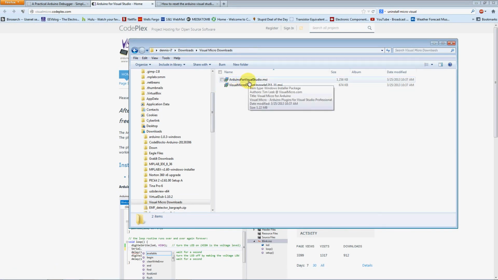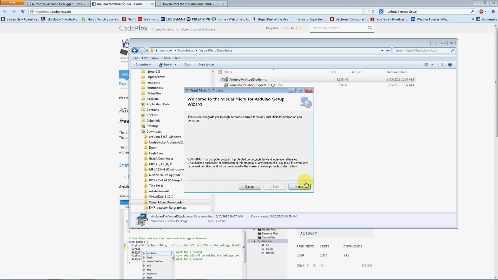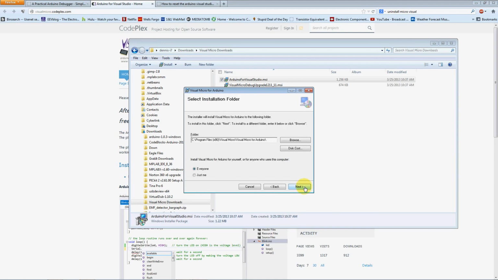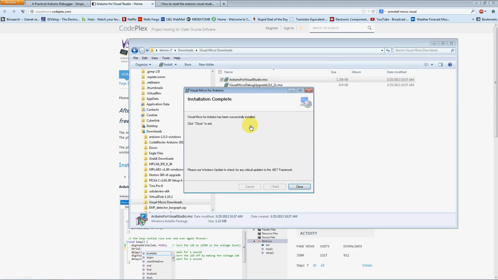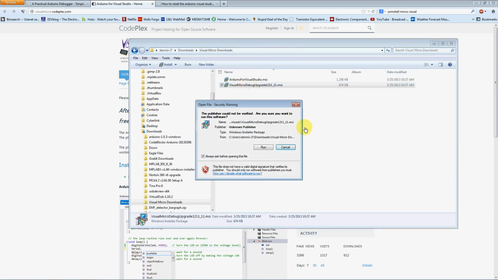I didn't read any of the documentation, but I'm assuming that we have to install the add-in first, since the debugger probably doesn't know what to do if that add-in's not present. So we'll double click that and start the install. Typical install dialog box, and we'll click next and next again, and it looks like we're ready to go. Okay, it looks like it installed with no problems. That was pretty painless. Go ahead and close this dialog, and we'll go through the same procedure for the debugger plugin.